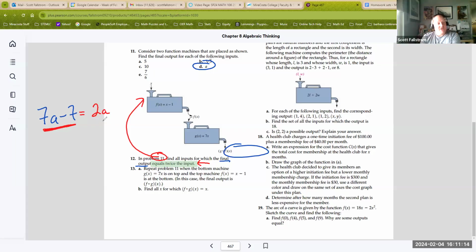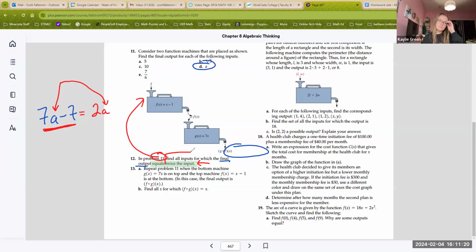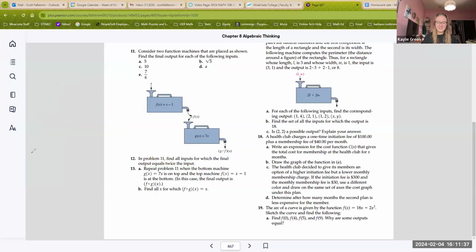And then what you're going to solve for, notice the thing you don't know yet is A, right? But that is your input. So you're about to find what input is going to make this actually work. Maybe there's 2 of them, maybe there's 5, maybe there's only 1. Or maybe there's none. Maybe none of them will ever work. But that's what you're doing. Okay, that makes a lot more sense.